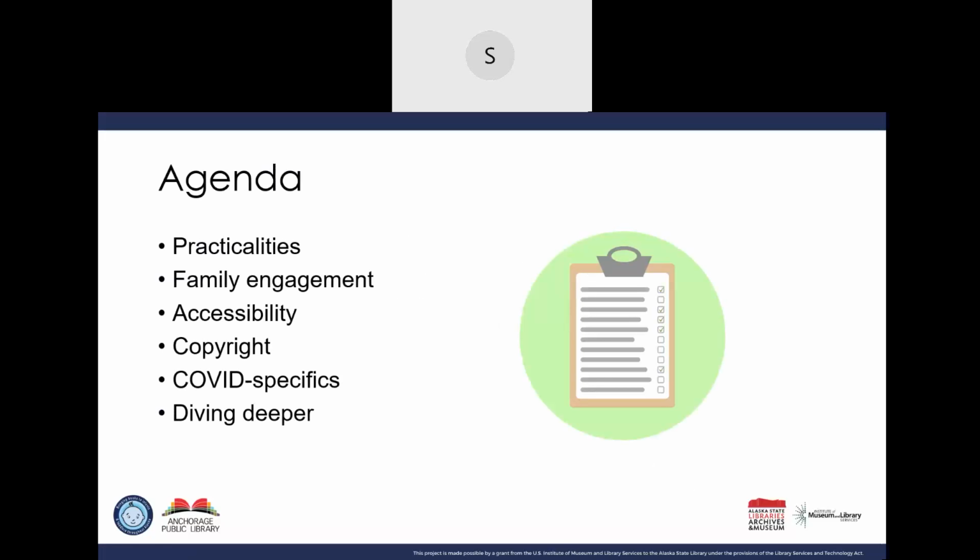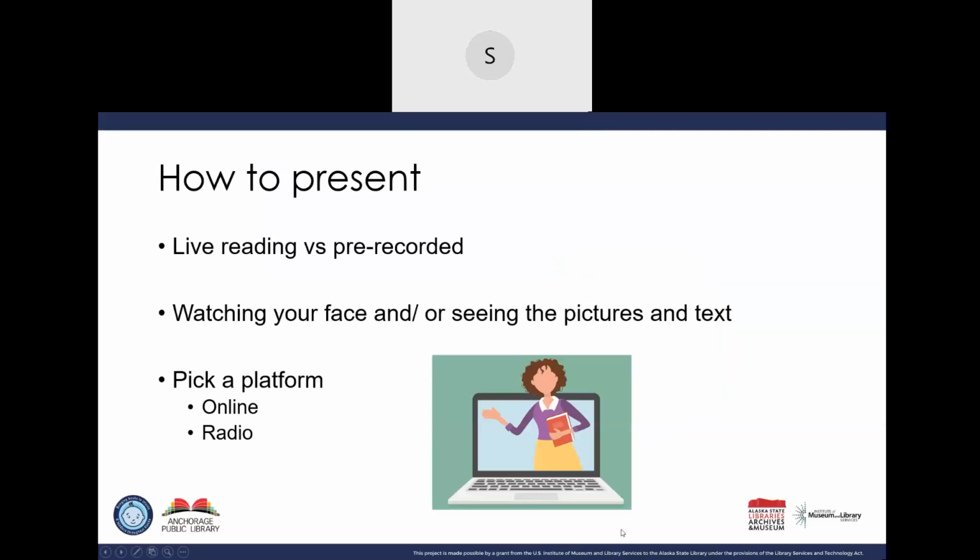And we'll also touch on copyright and some things that are very specific to our new during and post-COVID environment. And at the end there, I have some handy links for resources where you can dive even deeper into this topic if you're interested. So let's jump right on in with our practicalities.